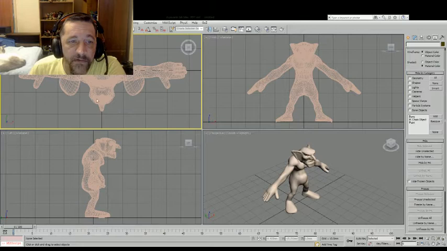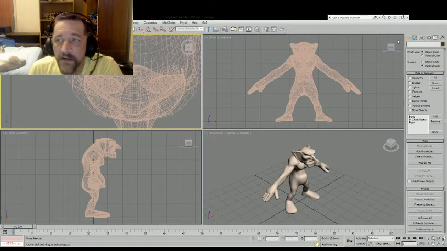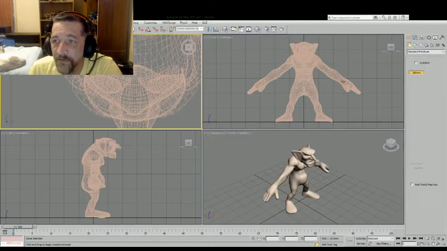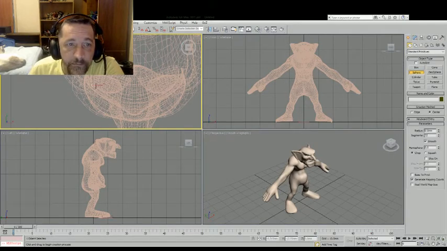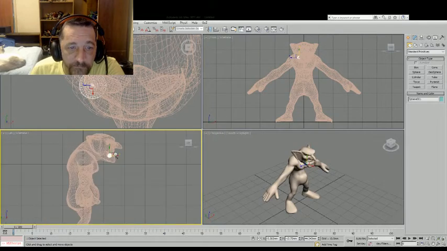What we're going to do is something similar to how we made the orky tusks. We're going to make spheres first, and then lift them up to where they would be in the jaw.